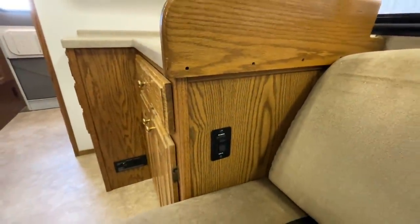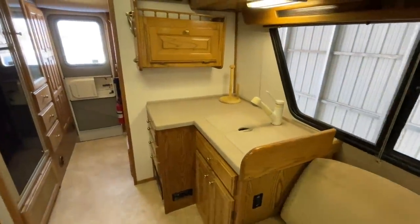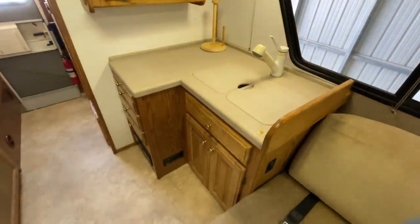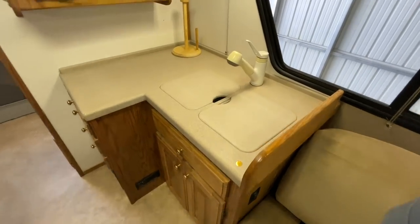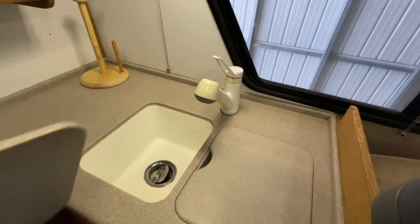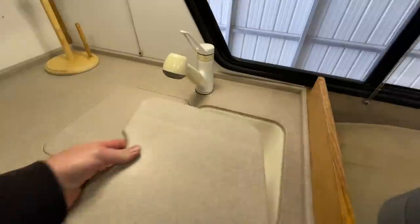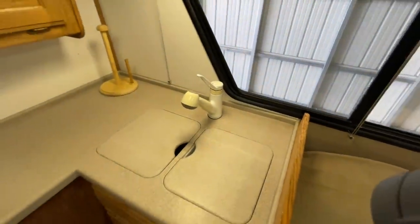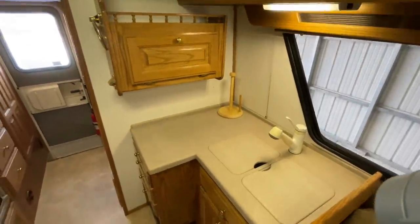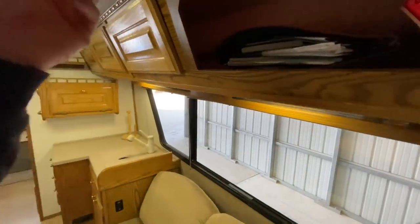This jackknife sofa is power — the switch for that is right there. This is kind of a split kitchen; we have half the kitchen on the driver's side. We do have a double basin kitchen sink with covers on top, which allow you to use this area for counter space when you don't need the sink. Since this is tight quarters, it gives you more counter room when you need it. Storage up top, storage down below. A lot of storage overhead here — we've got all your books and manuals in that cabinet.